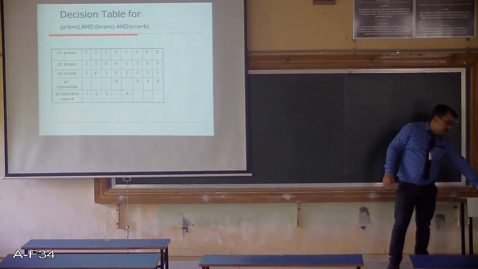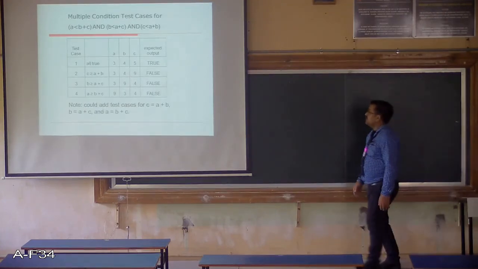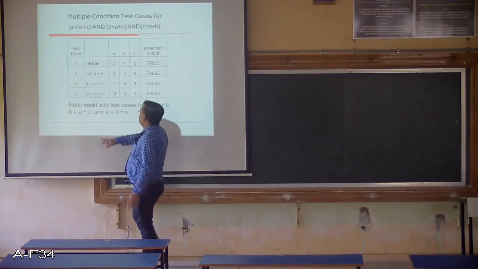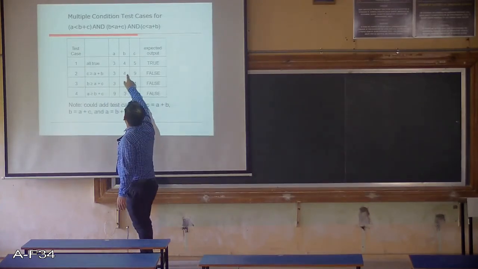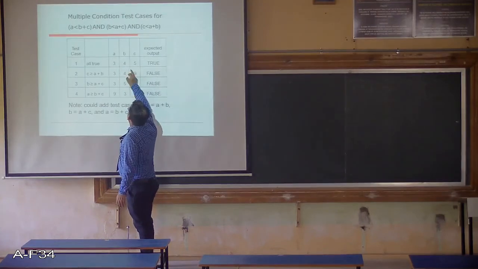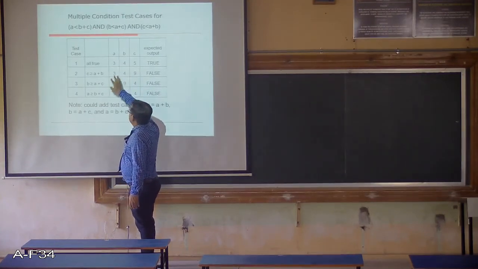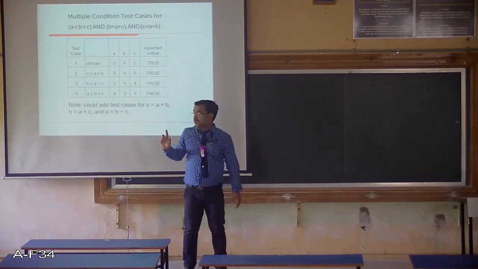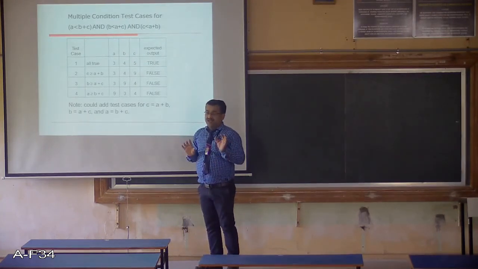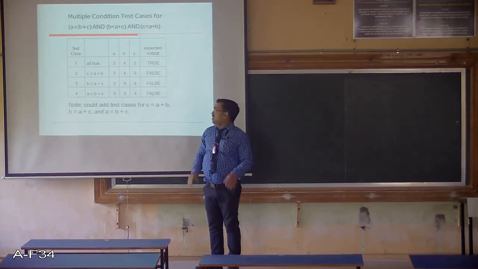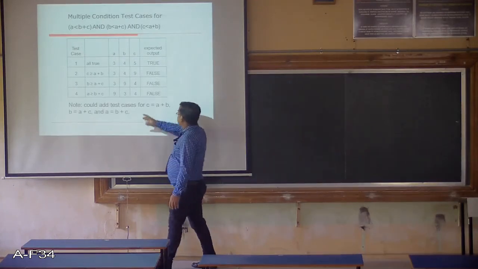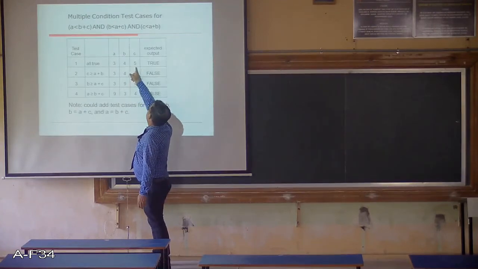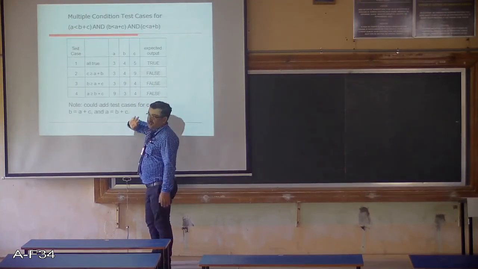So here you can see these are the test cases that get generated, and we are putting test case numbers 1, 2, 3, 4. So we are putting the values. These are the legal values, most obvious values where the triangles can be created. So we are putting those values actually randomly. So possible case of the first test case where all the 3 conditions are true: 3, 4, 5, and it gives the expected output true.